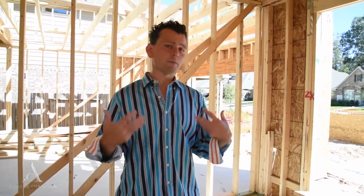Wouldn't that be great if you could build your own home and design it from scratch with a builder and pick out your lot? Well, now you can. There's even zero down opportunities or small 3.5% investment opportunities to build your own home. So really cool. I'm glad we're able to check out this house. If you'd love to learn more, reach out to us and we'll be here. All right, thank you, guys.